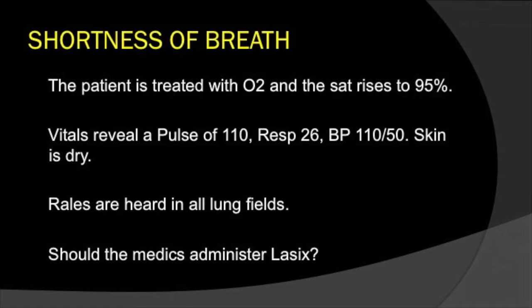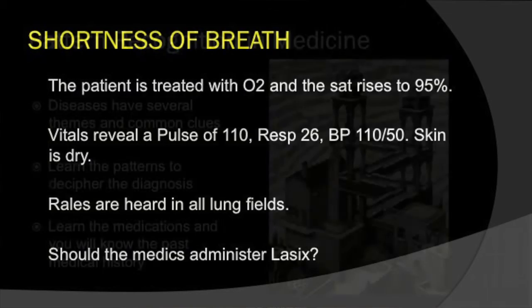So the patient is treated with oxygen, and the O2 sat rises from 80 to 95%. The vitals reveal a pulse of 110, a respiratory rate of 26, blood pressure of 110 over 50, and the skin is dry. Rales are heard in all lung fields. So we hear rales, the patient's short of breath, he's breathing fast, he's hypoxic. Should the medics administer Lasix?